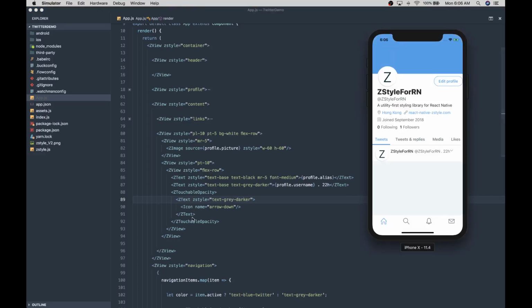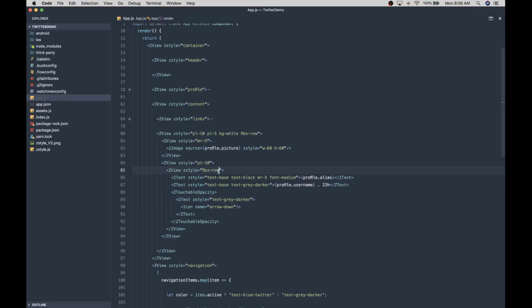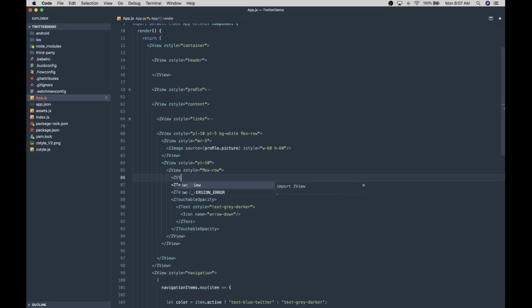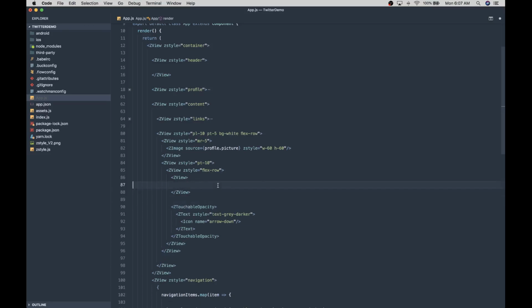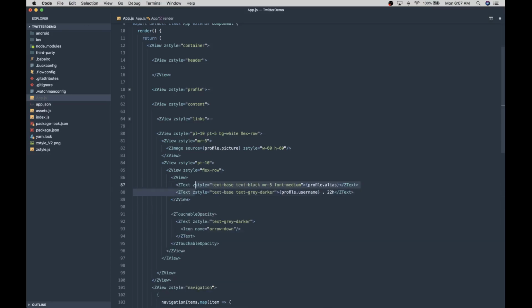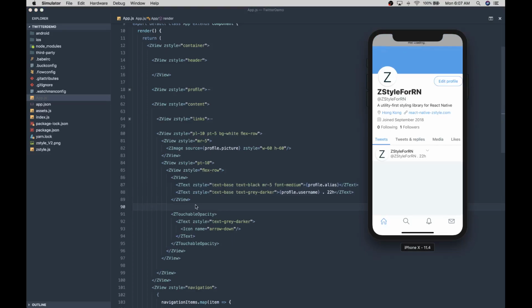Darker. Then, if I go to my container in there, let's roll. Yeah. So I need to put the text in its own container, like so.